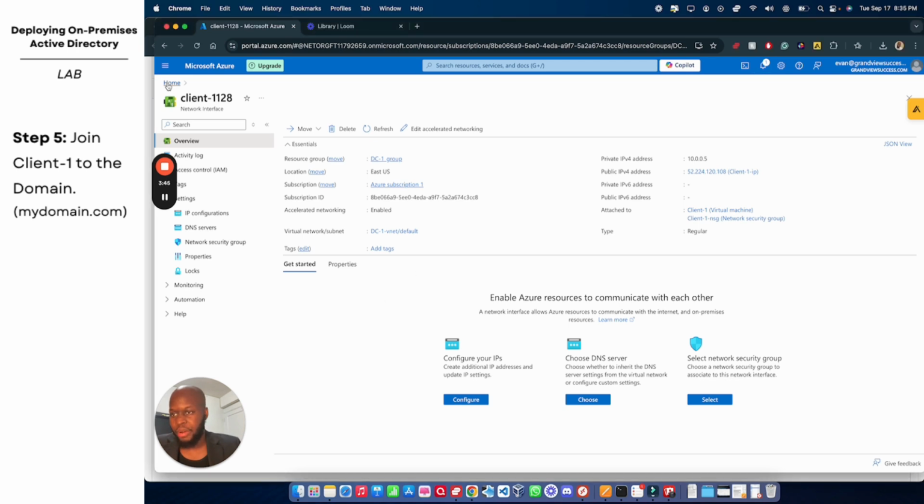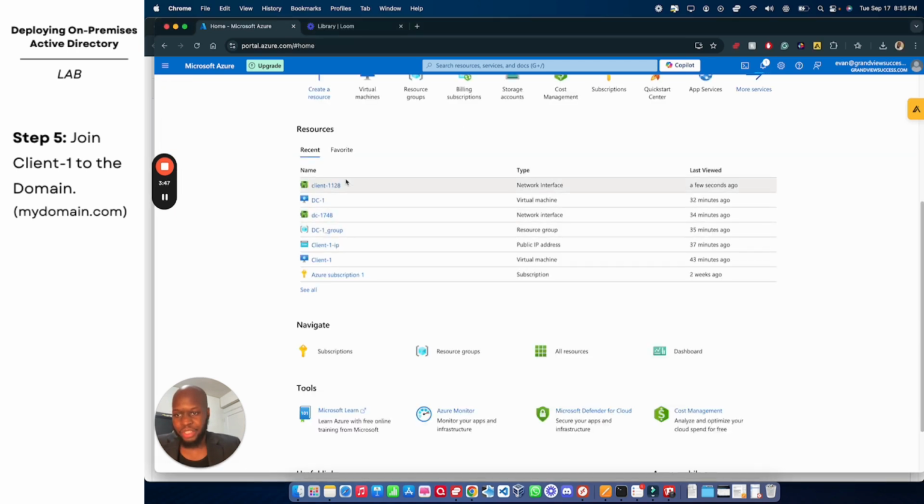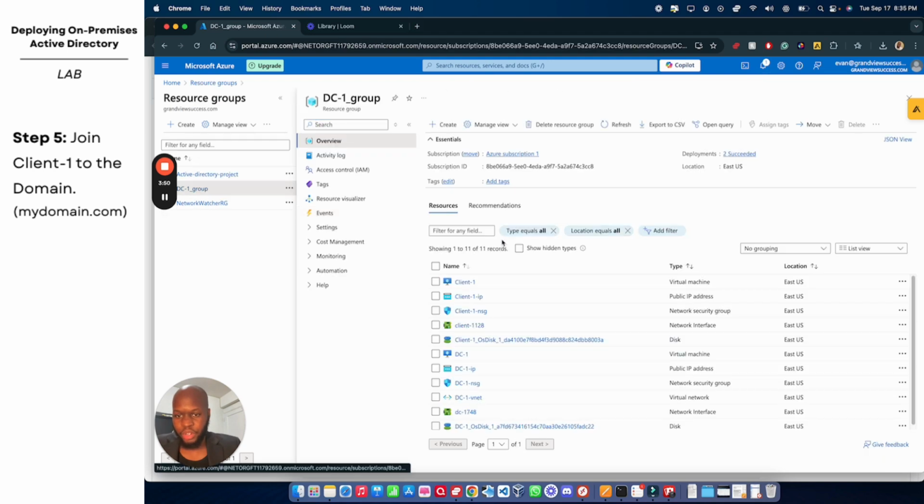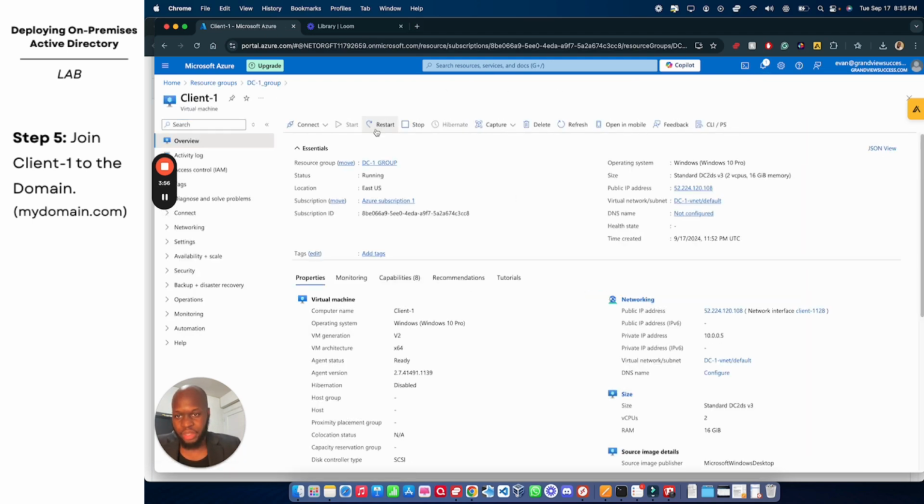What we're going to do now is restart that client machine. Go to the virtual groups, TC1 group, and then the virtual machine client here. We're going to restart this computer. Yes, start the virtual machine. Now we're going to lose our remote desktop connection to this machine, and once it's fully restarted, we are going to go ahead and jump in. I'll see you once that's finished.